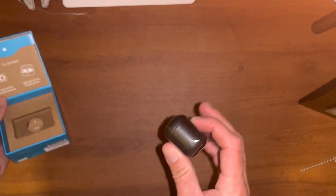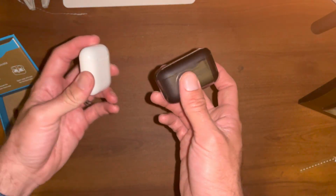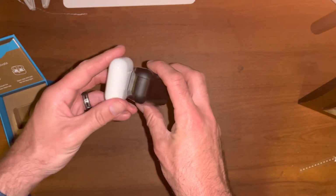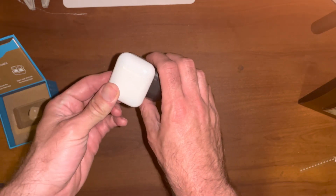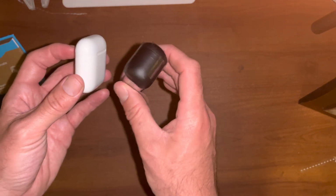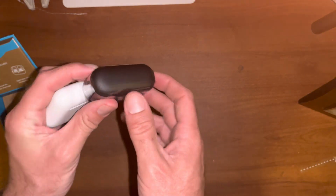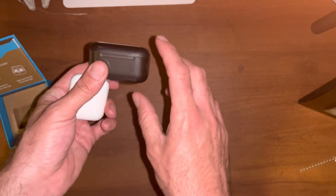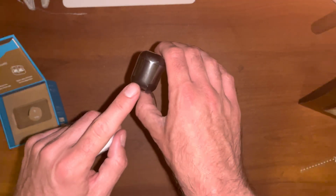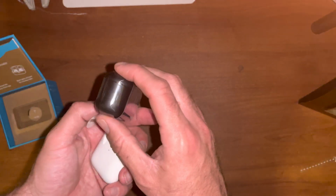And the Echo Buds, without really getting too deep into it, don't feel too bad in the hand. You could definitely tell these are much thicker than the AirPods second generation that I've been using for a very long time. Definitely a much thicker case, not as high, but a much thicker case you'll be holding in your pocket, so you will probably end up noticing this over the AirPods 2 and definitely versus the AirPods Pro. While these do have an AirPods Pro type look to them from the front, from the side view I can definitely tell that these are thicker than the AirPods Pro case. So if you like that sleek design, you might not be a fan of this.